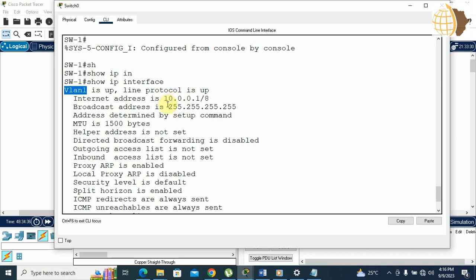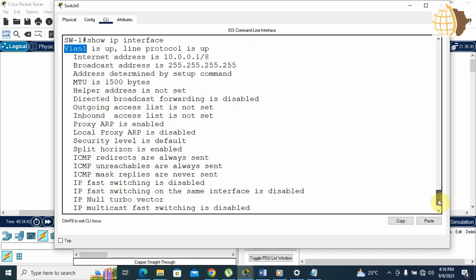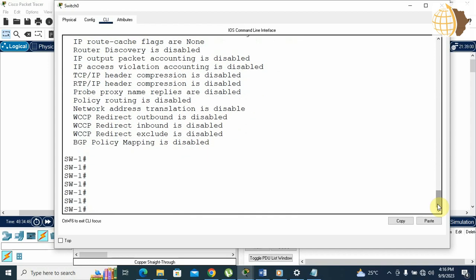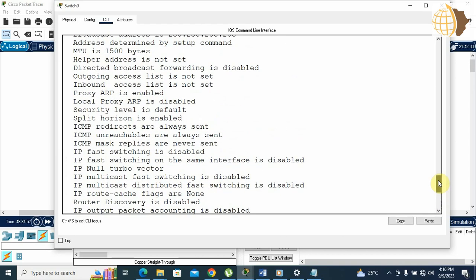This is just a broadcast address. This is the MTU, which is the default MTU on an interface. Let's check the rest of the interfaces and see how they are. So yeah, this is actually what we wanted to see.